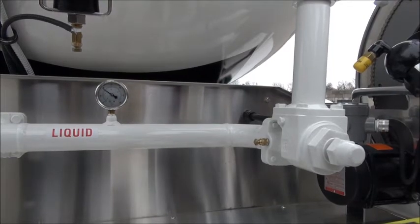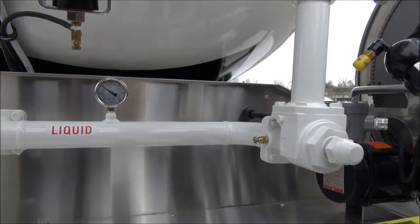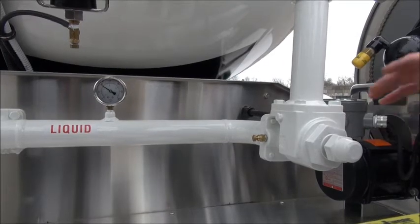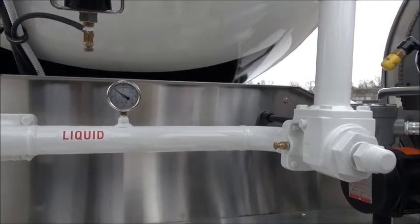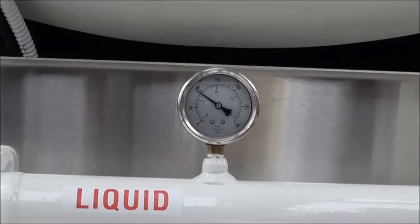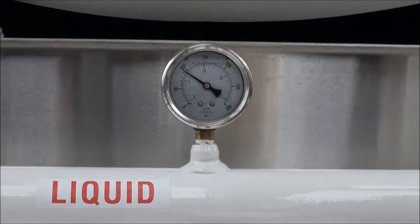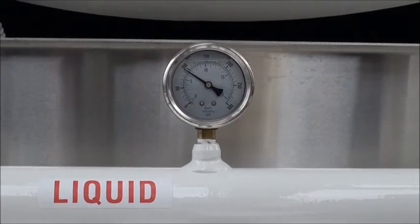Most trucks are built with a differential pressure gauge right in line, as you see on this truck here. Without that differential pressure gauge you wouldn't be able to set the differential pressure with this external bypass. We'll get into setting that in a few minutes, but right now we'd like to focus on the pressure on that gauge. We have approximately 90 pounds on that gauge. So with this 90 pounds we're going to start the PTO and kick the throttle up and see what we have for a reading.